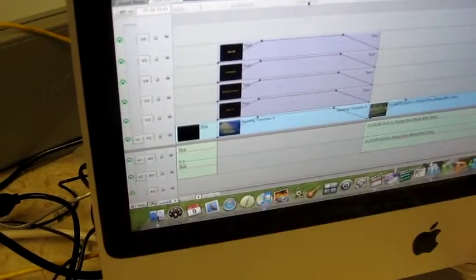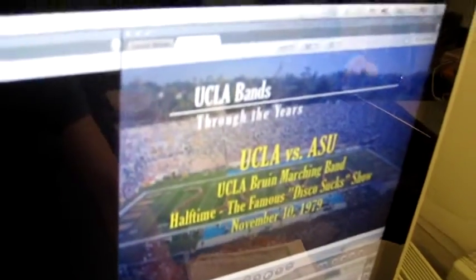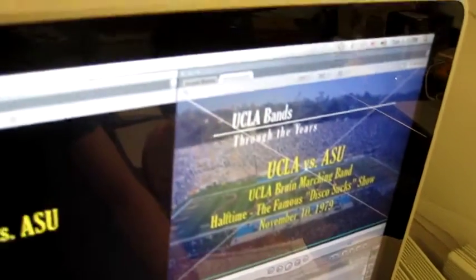So I'm just zooming in to show you the multi-layer thing I've got going on at the beginning. This at the beginning is going to always remain consistent for all of the videos. If I highlight over top, you can see over here what we're looking at. The first layer is the top layer right here. You can see is the title of the two teams or what game we're at. In this case, we're at football, UCLA versus ASU, UCLA versus WSU, UCLA versus OSU, could be anything.